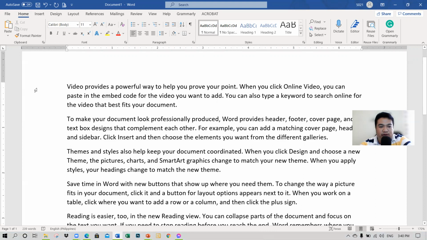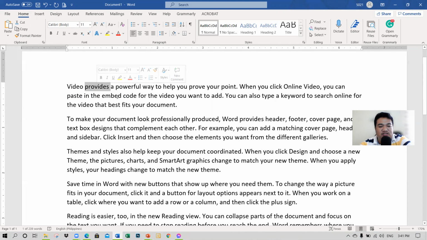You can see my mouse pointer there. Just point on the line that you want to highlight or select and then click the left button of the mouse once. All the text in the line are now selected. And also, if you want to select a word, let's say this one, yung word na video, you can click and drag or you can double click on the word. Kapag dinouble click natin siya, maha-highlight na yung word. So I will double click now this one, provide, 1, 2. So yan, highlighted na siya.